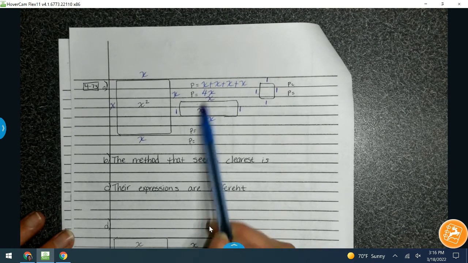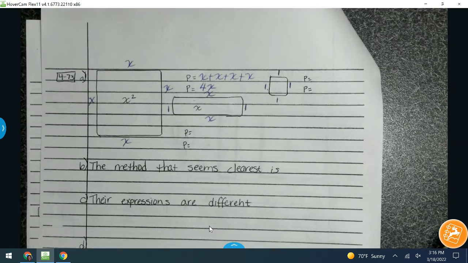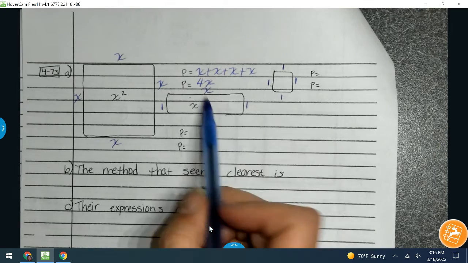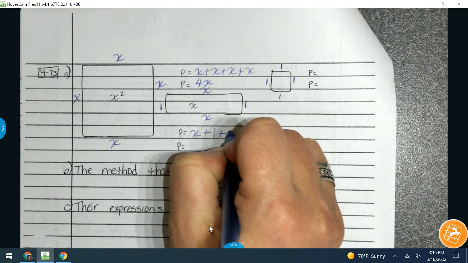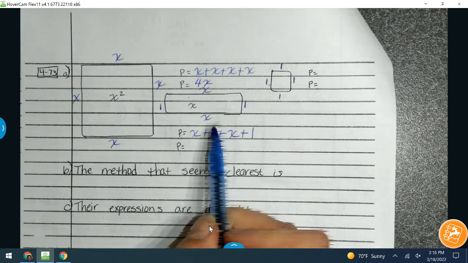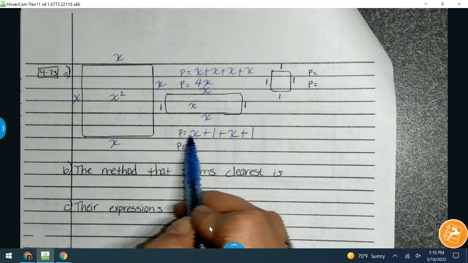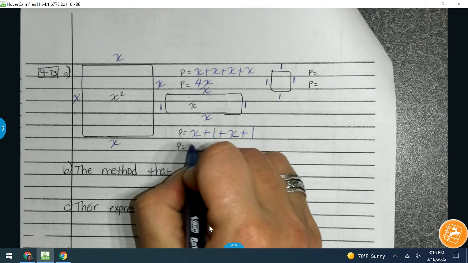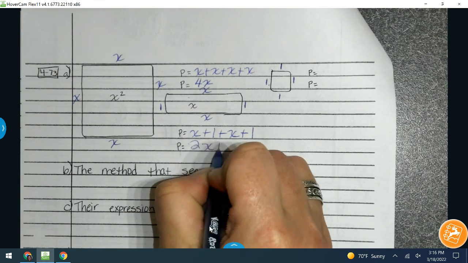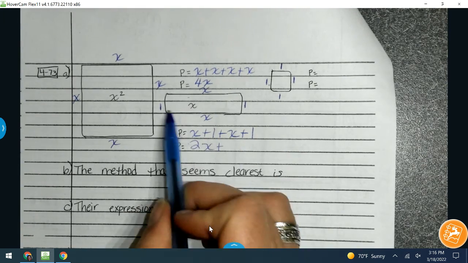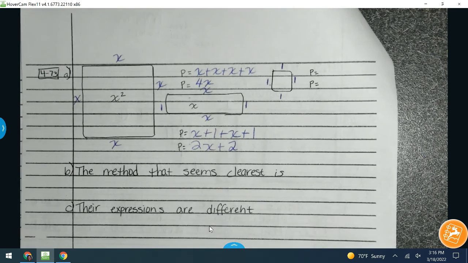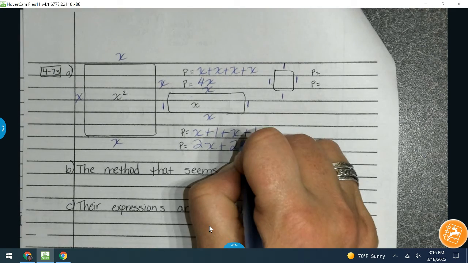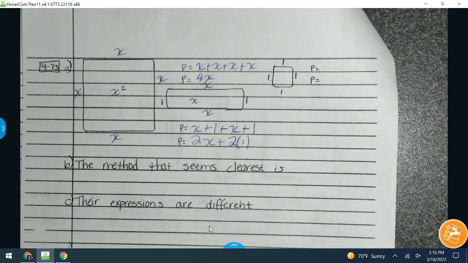For this guy right here, let's have it maybe a little bigger for you. I'm going to do the same thing. We have x plus 1 plus x plus 1. So I see that I have 2 x's, right? So I have 2x plus 2 1's. Sometimes when we do this, I'll also have it where it looks like that, because we have 2 groups of 1.